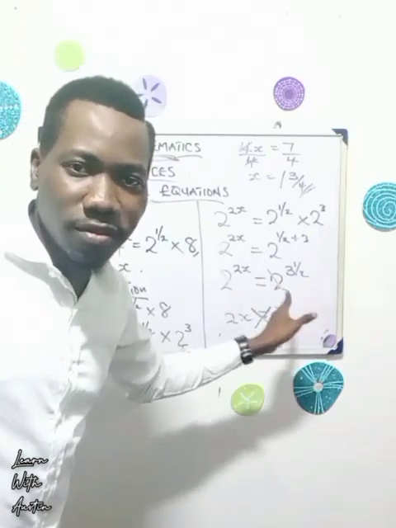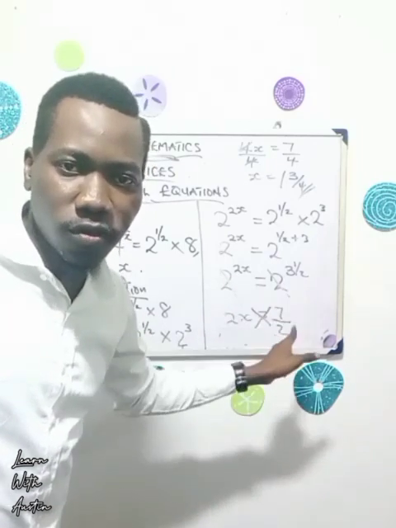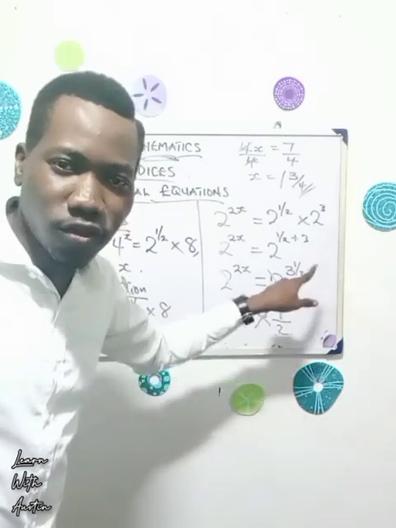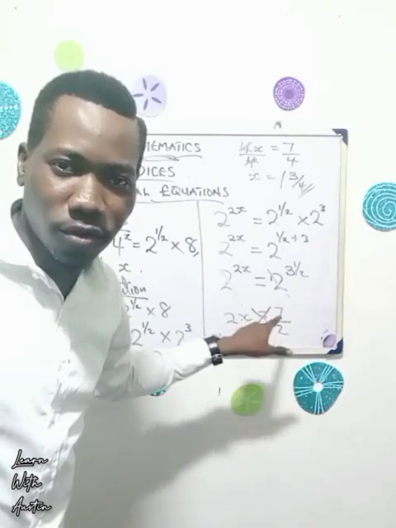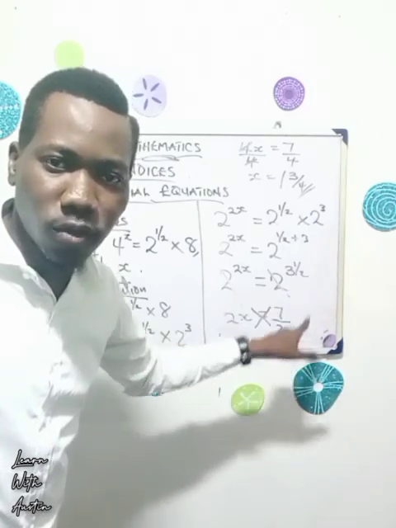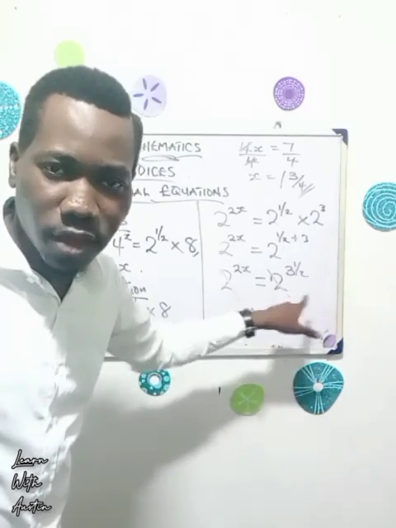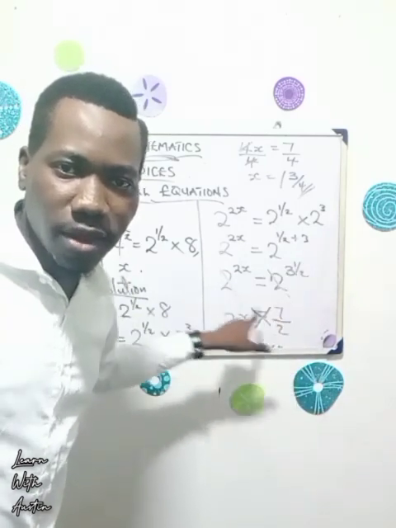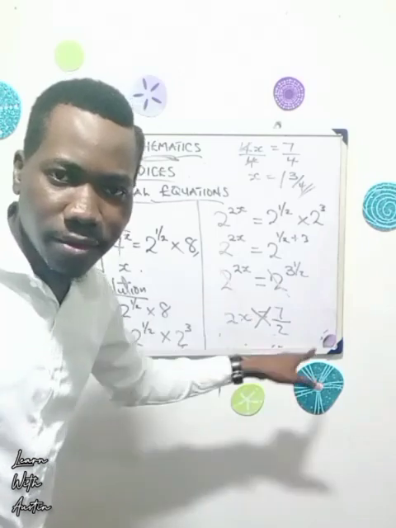So drop the bases, and then you have 2x now equals 3 and 1 over 2. 3 and 1 over 2, I just have to change to an improper fraction so that we can operate on it, alright? So 3 and 1 over 2, that's how we got this 7 over 2. 2 times 3, 6 plus 1, 7 over 2, in case you don't understand. Then what's the next thing we did here? We cross multiplied.